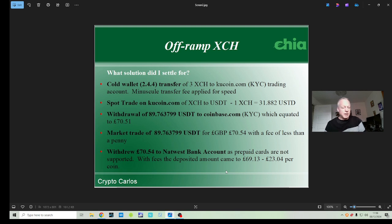So the next stage obviously is very simple. You've got a card associated with your Coinbase account for fees or for transferring funds out. I did want to use a prepaid card. That was my plan. They don't support prepaid cards anymore. I think they used to, but not now. So the only choice you have in the UK with our version of Coinbase, which isn't the same as the rest of the world, is to put a valid bank account debit card against it. So that's what I did with my NatWest bank account.